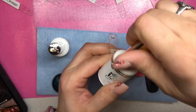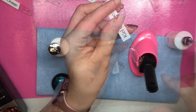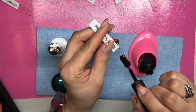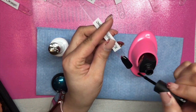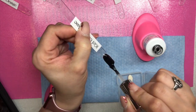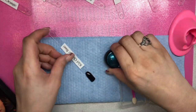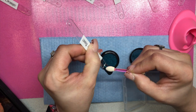Okay, you guys. So here I am going to be testing out the Igel chrome base. It's used to kind of make the chrome look more pigmented on the nail, and so the gel polish I decided to use for this is the Zulay's black gel polish. I'll put the number around here somewhere in the screen, but over that I'm going with the actual base to show that as the swatch and not the black gel polish itself, if that makes sense. I just needed a background for the chrome, so that's the gel that I went with, but I haven't officially swatched this particular gel polish. You'll see that in a future video.